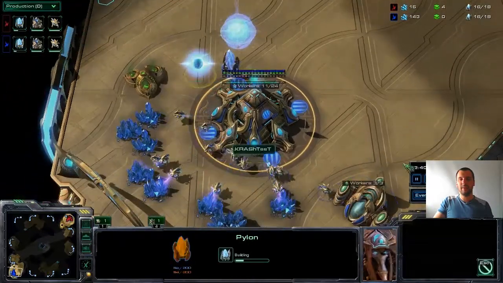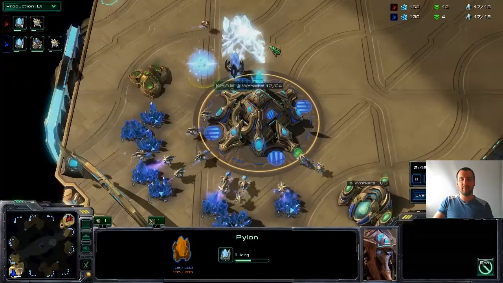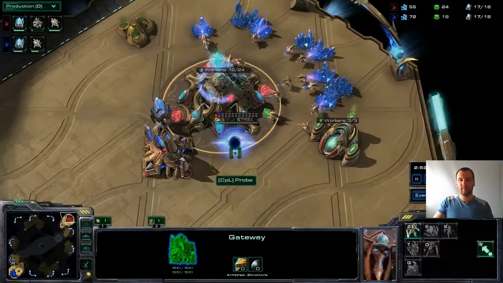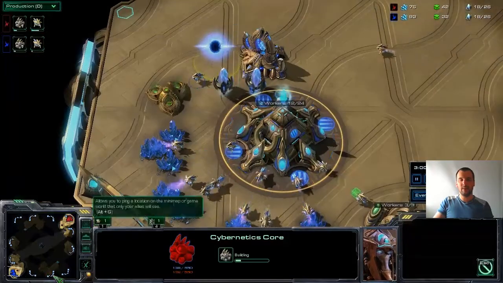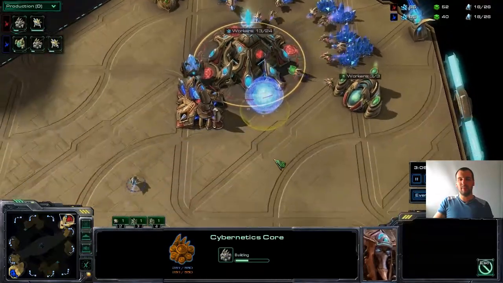And the second pylon is also placed close to the base here. You just wall that off a little bit, and the gateway is coming up. It should be no problem. And the cybernetics core is coming up already here. So the cybernetics core is also up for this guy. And we are pretty much on a similar build here.